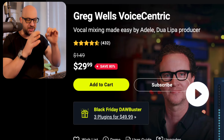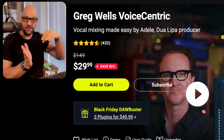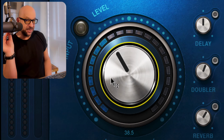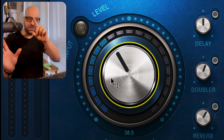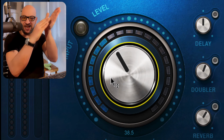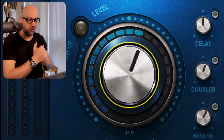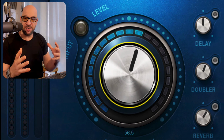Basically, it's two compressors, an EQ, everything's under the hood. You don't even know what's going on. You have one knob that you turn, and some of the things turn off at certain points of the plugin. Some of them turn on when you get to 80%, 60% of the knob. Then we have delays, reverb, and a doubler effect as well. So let's just check it out. I'll shut up and quit talking about it.